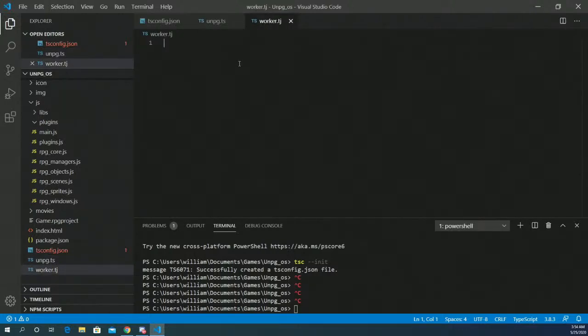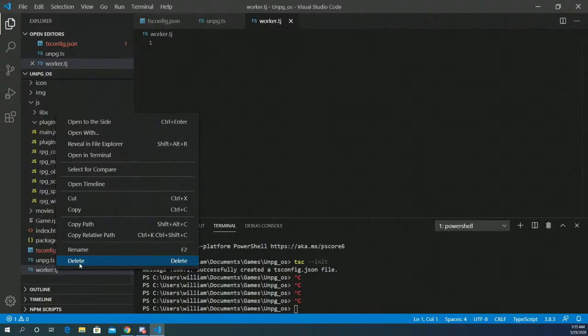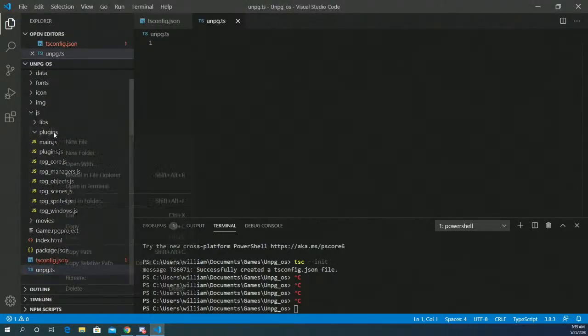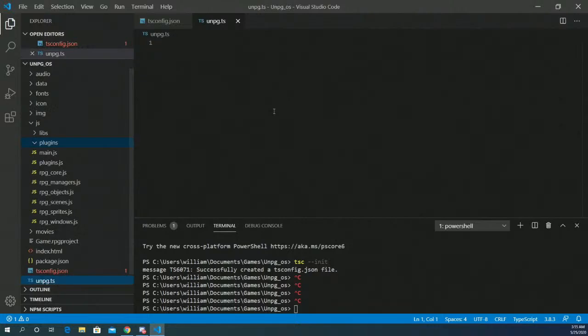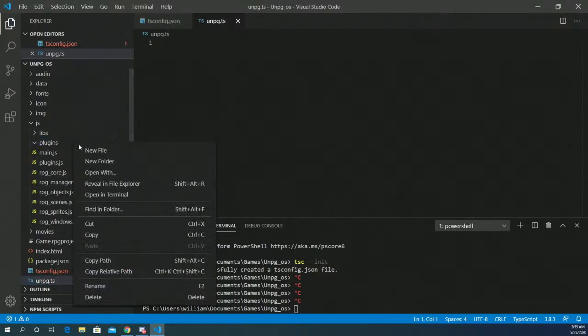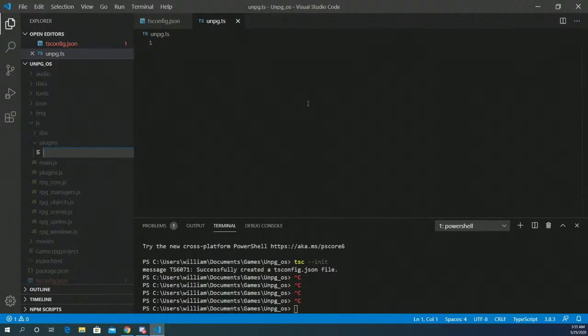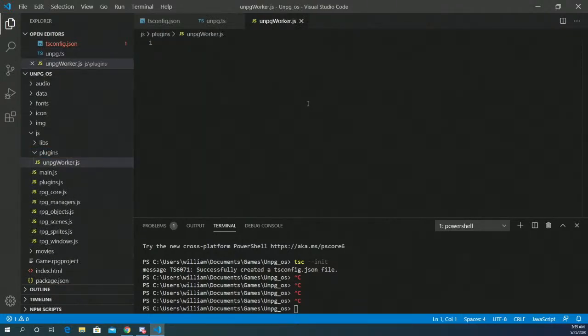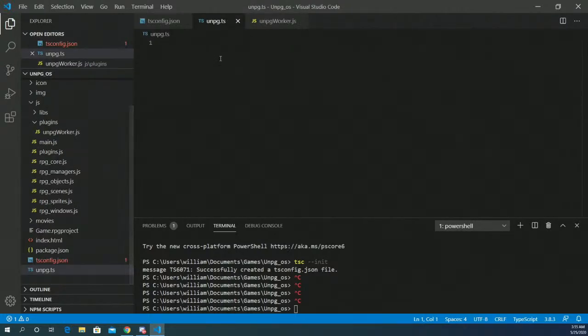We're gonna append the worker thread to the main document, which will make it cross-compatible as well. UnPG worker.js. We're just gonna leave this file alone for now because we're not gonna get to that just yet.